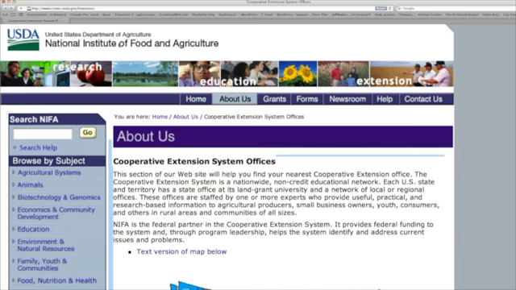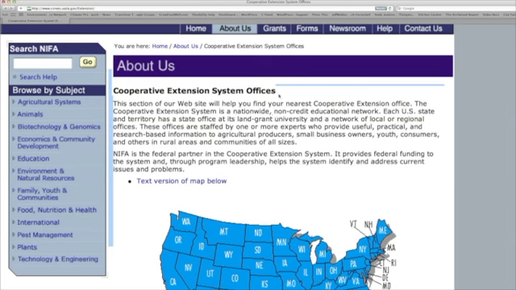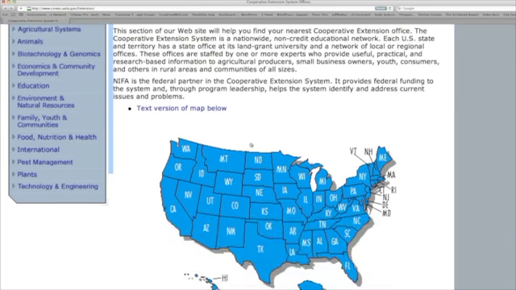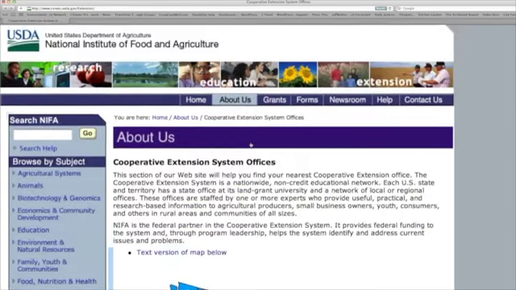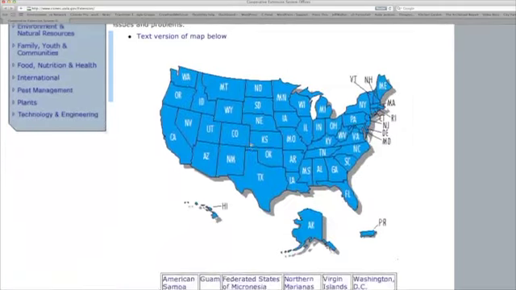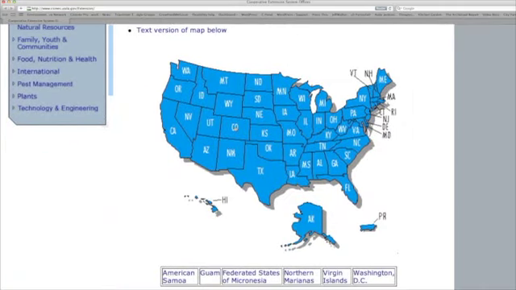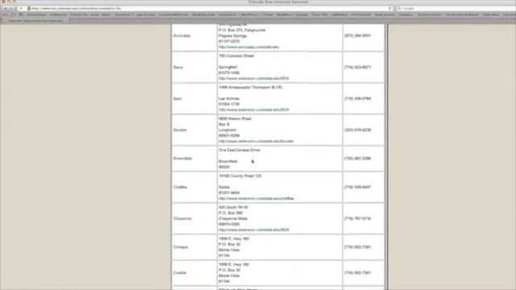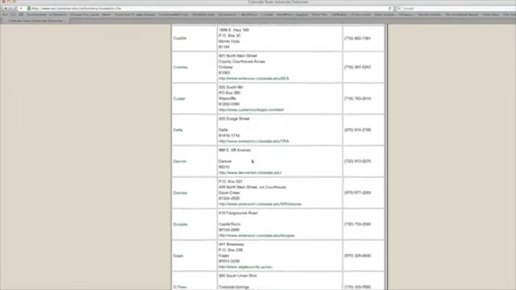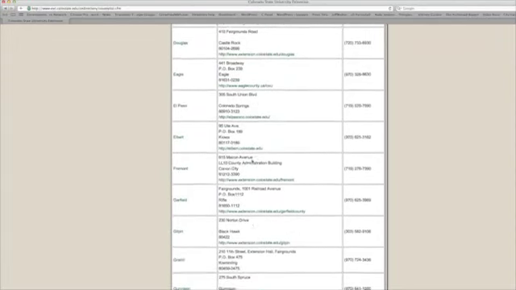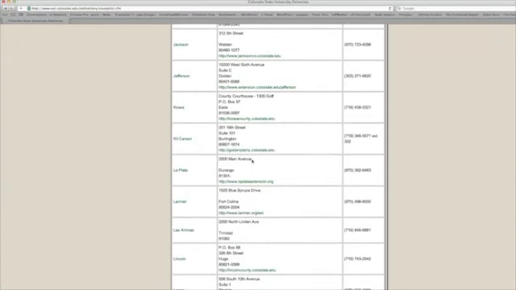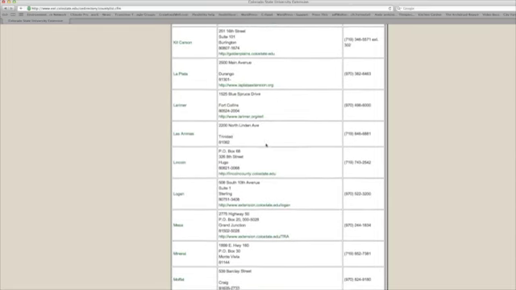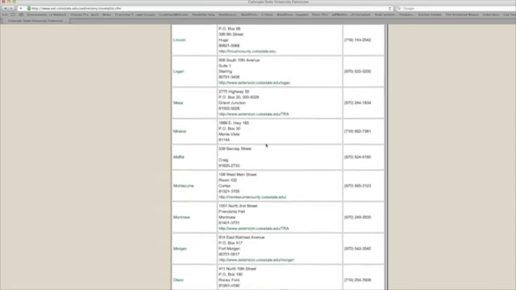Now we're on the Department of Agriculture webpage, and most counties have an extension office. You can find out lots of information through your county extension office. And on this page, you can access the main national map for locating yours. I'll jump to Colorado here, and it'll pull up county by county where to access the information from your particular extension office. And what's nice about that versus going through a national office is it's going to have more custom climate data for your particular location.